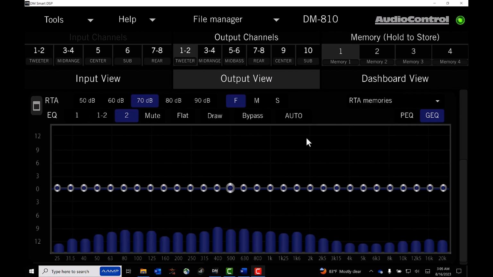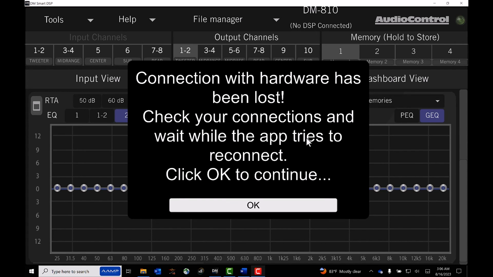Ever been tuning an AudioControl DSP and automatically the car shuts off because it's a push to start and times out after 15 to 20 minutes? Or potentially even unplug the USB mistakenly while tuning the vehicle? I know I have. Now there's a new safety feature that will allow you to basically retain all of those changes in the case of an accident.